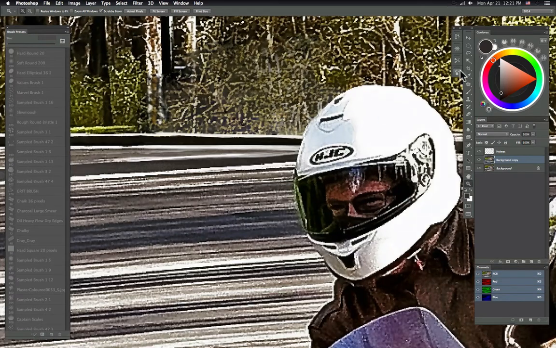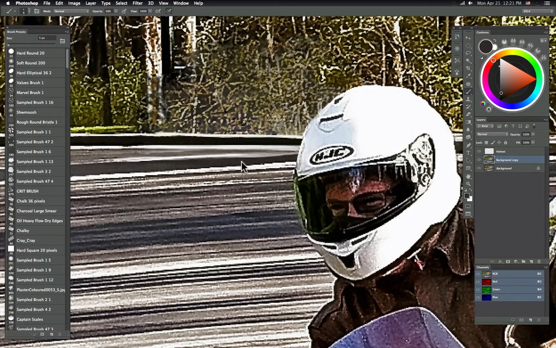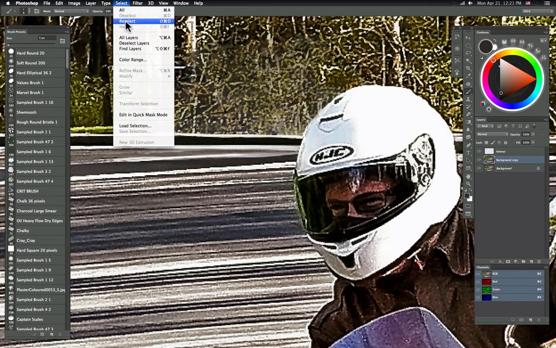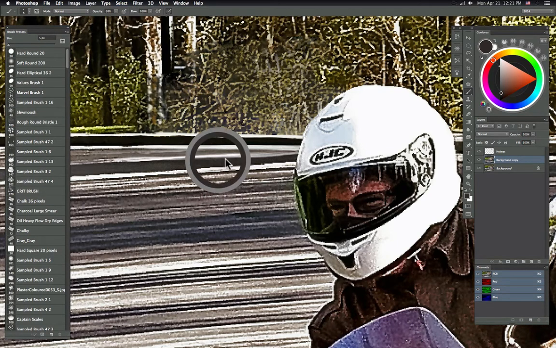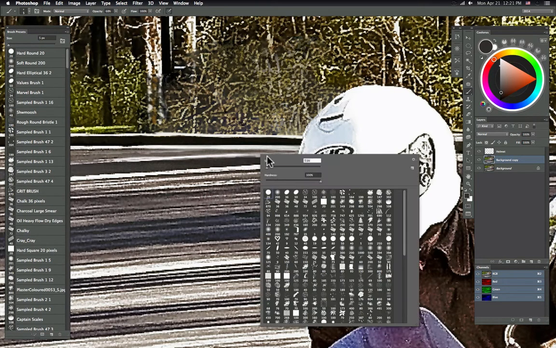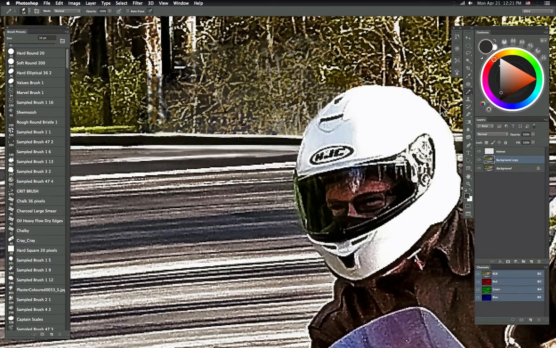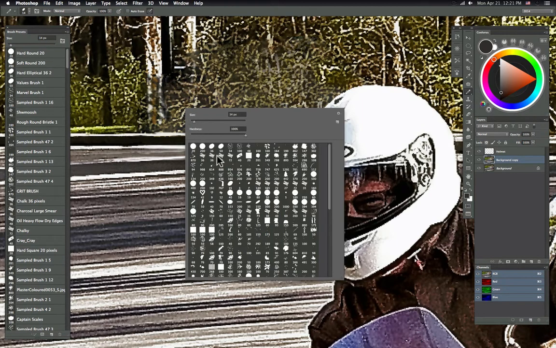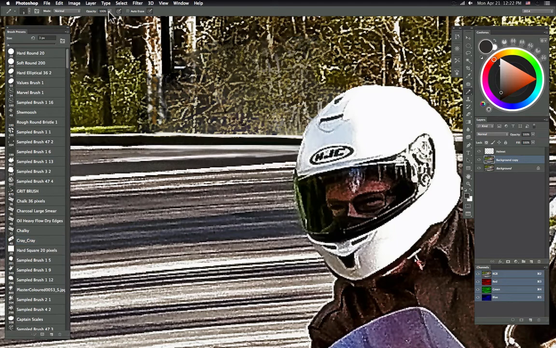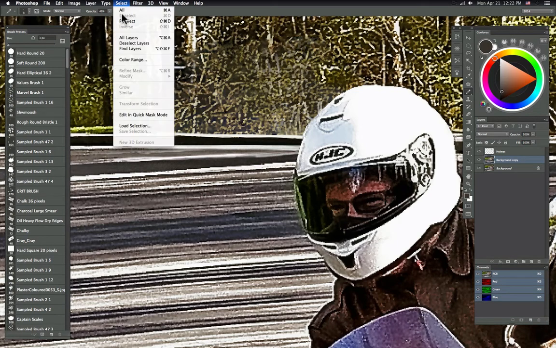There's still some wonky stuff going on here. It's just kind of trial and error, you know, you've got to kind of go over it and say, eh. This time I'm going to grab the pencil tool, which is just pure pixels. It's not dealing with anything other than just vanilla pixels. And I'll drag it down to a small size, and I want the opacity to be controlled by my stylus pressure. And I'm just going to paint in that.